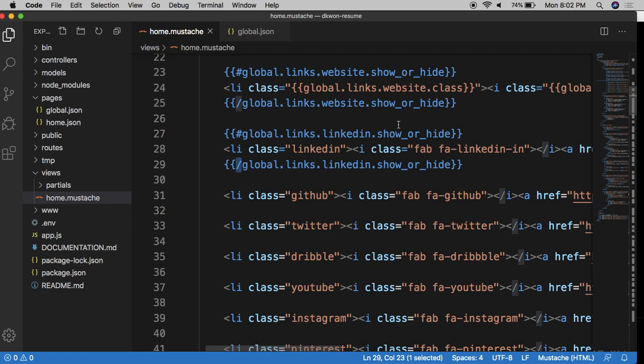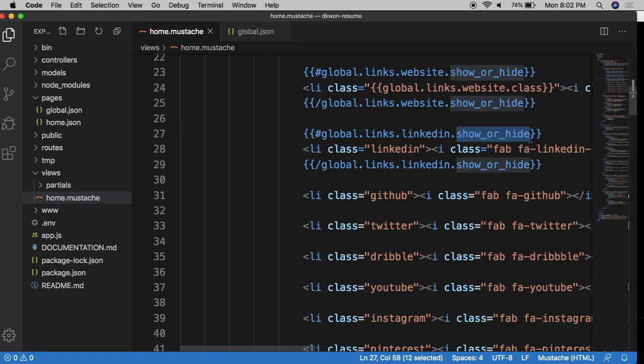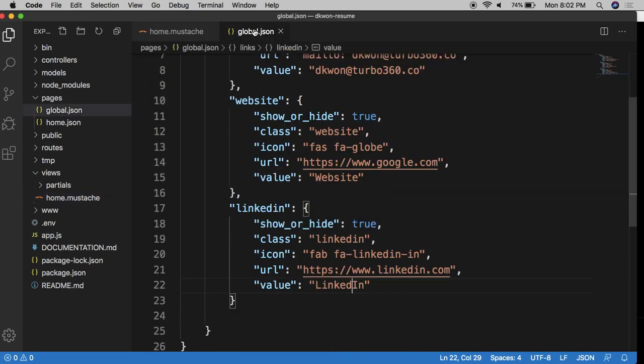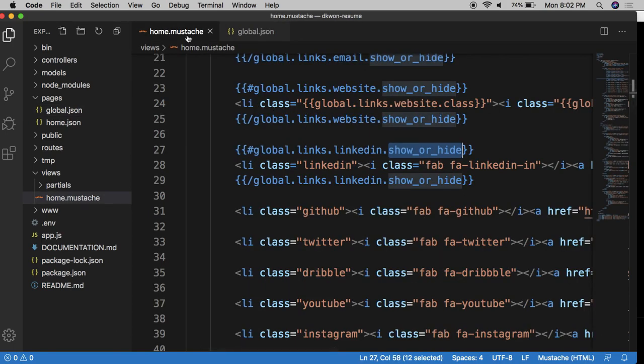Correct. What does that mean right here? To show, so that'll take you back to the global JSON in case you want to either show the link that you have or hide it. Like if you don't have an Instagram. Well, what if I want to hide it? What do I do? If you want to hide it, then you would go back to global JSON and you would put false. Very good. Exactly. And then it won't even show up. Right. Okay. Right, good. But that's telling it where to look for that logic, right? Yep. The hash and stuff, yeah. That's it. So that's the mustache templating engine. Okay, that's part of how the mustache templating engine works.